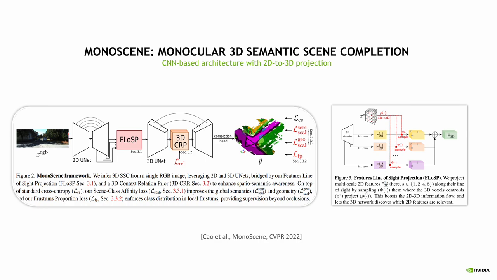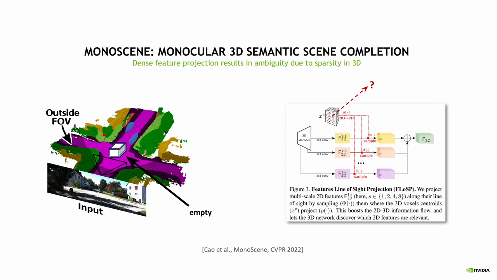The most relevant work to ours is MonoScene, Monocular 3D Semantic Scene Completion, which was published at last year's CVPR. It utilizes 2D to 3D projection to project 2D features into 3D space, and then uses a set of convolutional neural networks to process the features. However, one key problem in MonoScene is that dense feature projection will result in ambiguities due to sparsity in 3D. Many voxels which are empty obtain features that do not describe themselves, resulting in ambiguities during 3D feature learning and hindering the performance of the neural network.